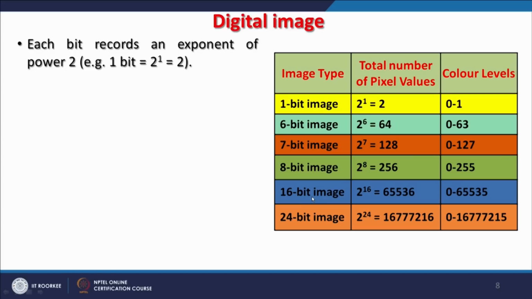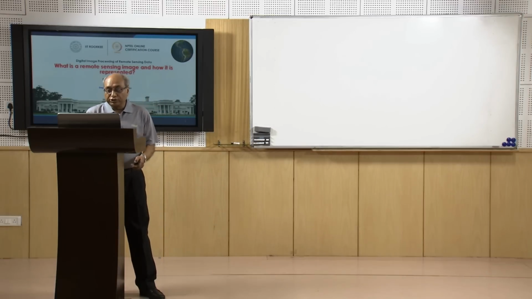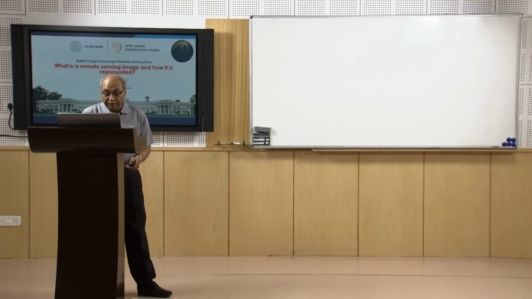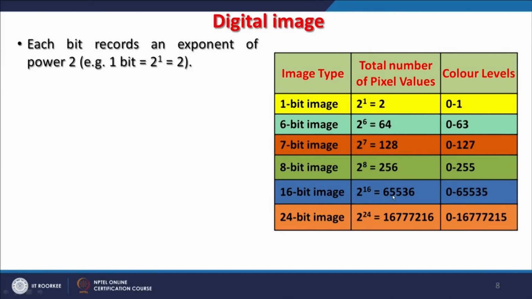Nowadays the requirements are increasing. People are going for higher and higher radiometric resolutions, and therefore instead of just 8-bit, they can go even for 16-bit or 24-bit, or in between 8 and 16, like NOAA AVHRR, which records the data at 11 bits. So you will have a different total number of pixel values and range also. Like in case of 16, 2 power 16, it is 65,536, and the values can vary like this.